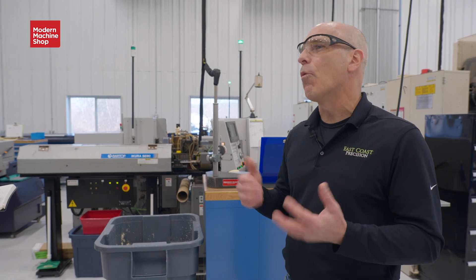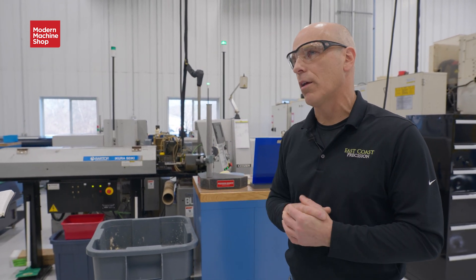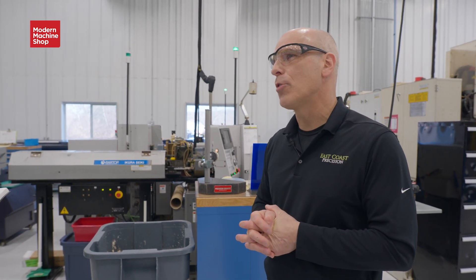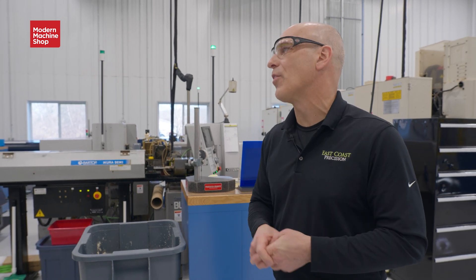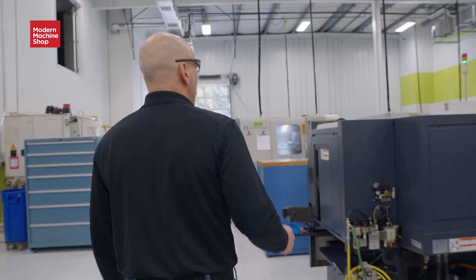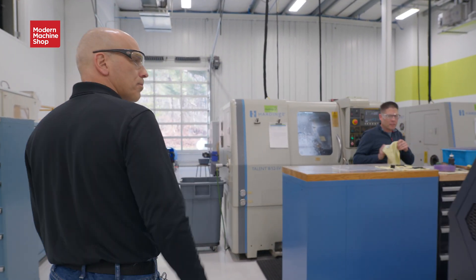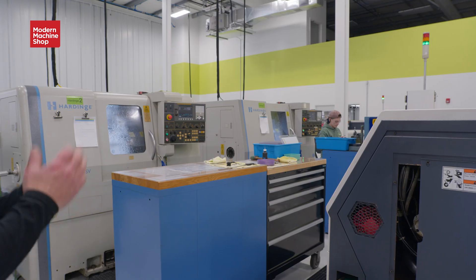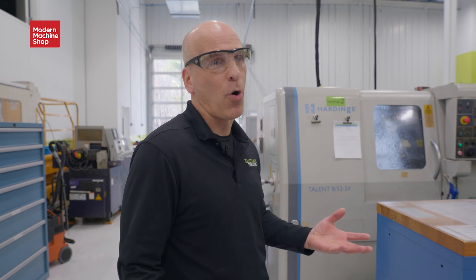Whether that job is still running or not — I know one of our customers is still going on a brand new machine we bought in 2008. And every once in a while we'll buy a brand new machine because there's not a used one available on the market when we need it. Down here we have our turning centers. This is where we do parts complete off of the lathe. A lot of times we can get the part to come off complete — many parts run on the two-axis and then we'd go into a mill for a second op, but we've bundled it all together in our turning centers. So it comes off complete, it's more accurate, it's a better quality part all around.